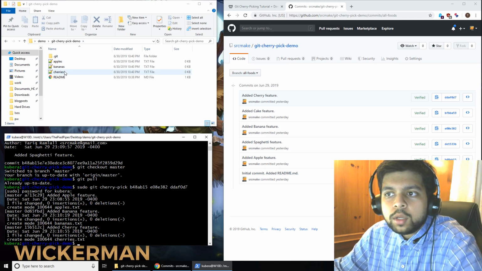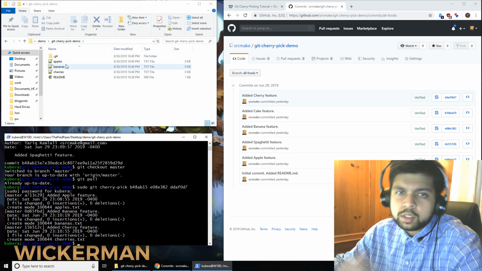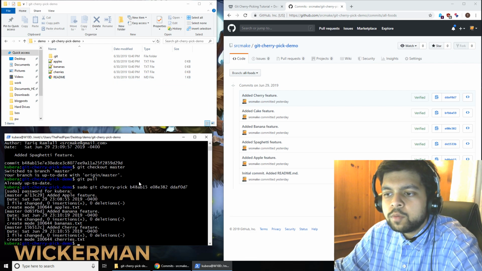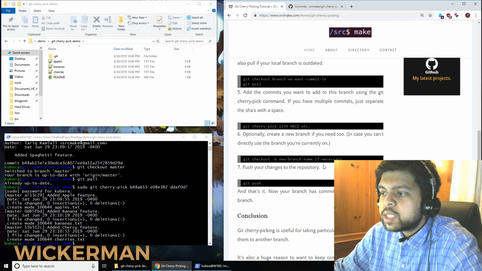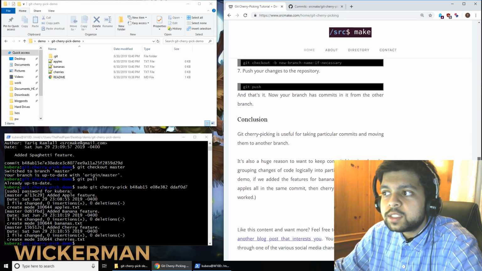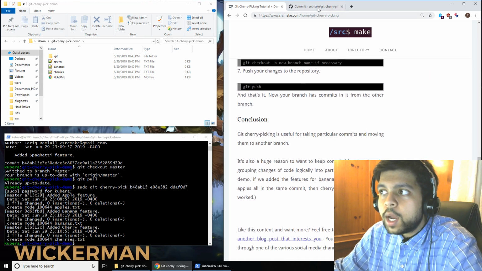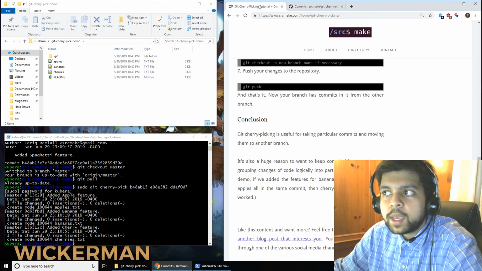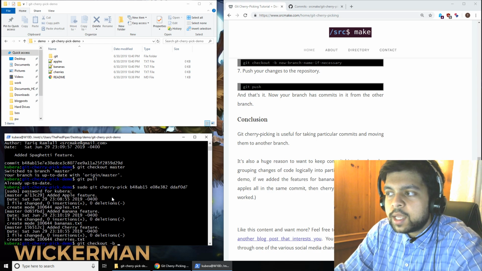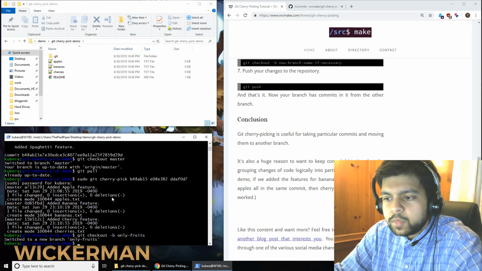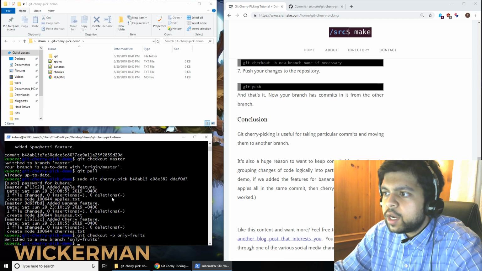So now we've got only these features, which are just files, in our new branch, which is still master. So the next thing that we need to do is create a new branch if necessary, which is true in this case. We're not going to push directly to master. We wanted to make a new branch. So in this case, we would do git checkout -b, and the new branch name is going to be only-fruits. I'm going to press enter. This creates the new branch locally.